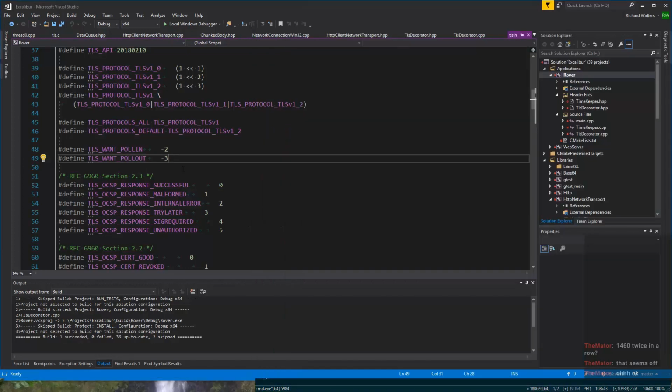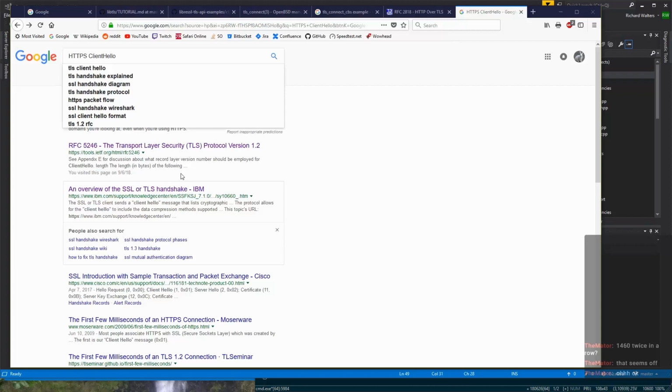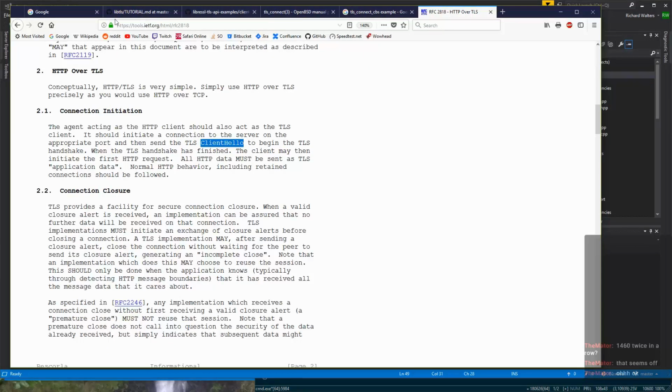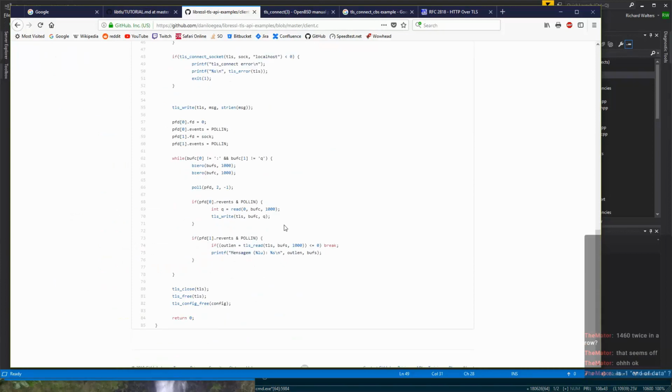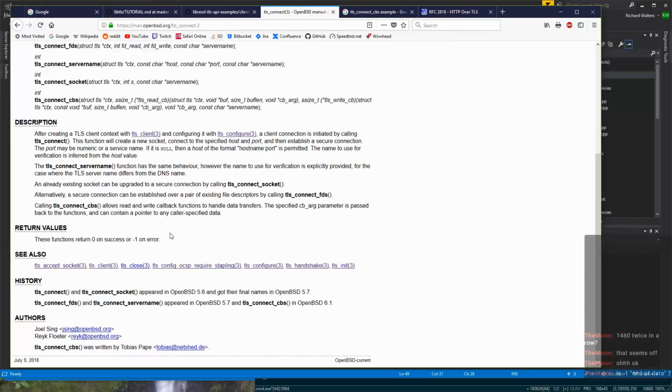I wonder if there's a way we can get information out of TLS. Maybe in their examples they have something where we can get more information out. Okay, they don't have it there. -1 is usually an error, not end of data.